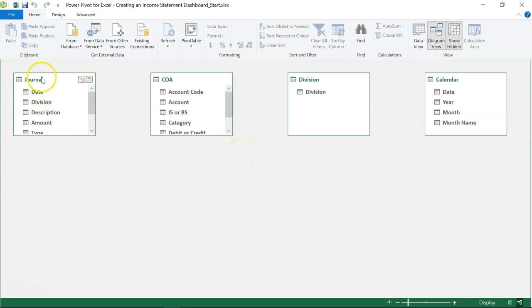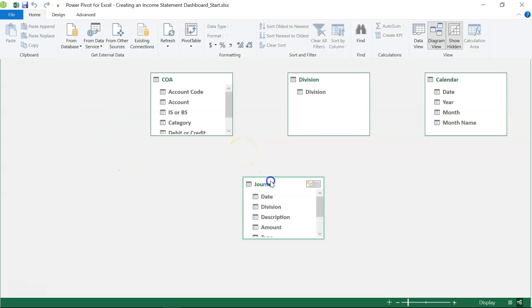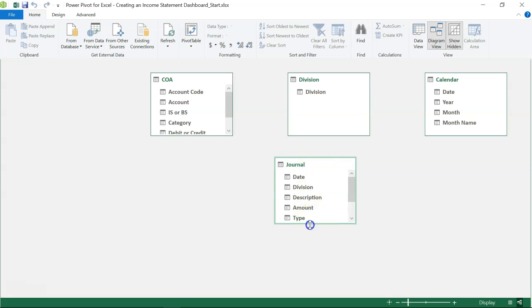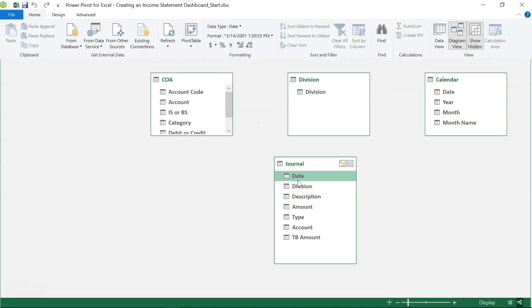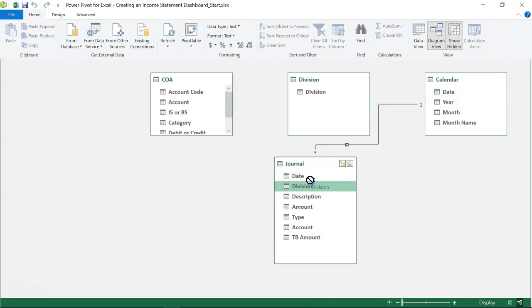As usual, we'll place the fact table in focus. This is my journal. Then I can connect it to these 3 dimension tables. First, date will connect to date. Then I have my division connecting to this division.